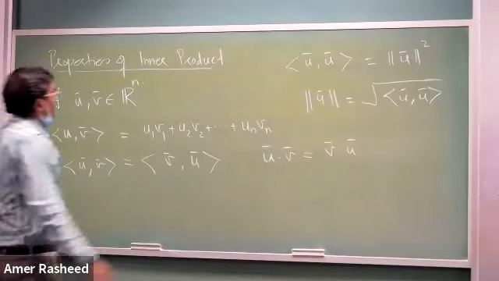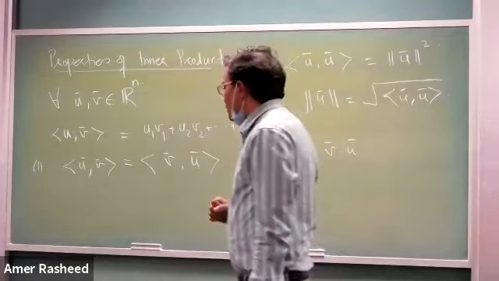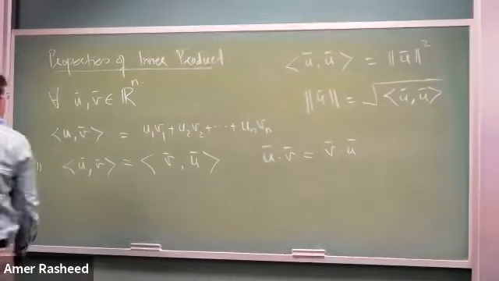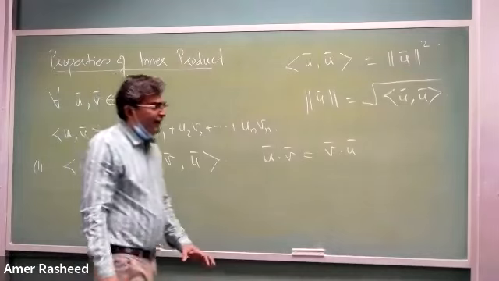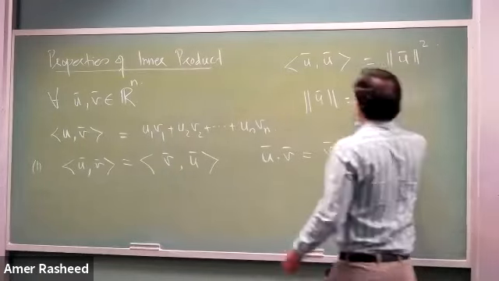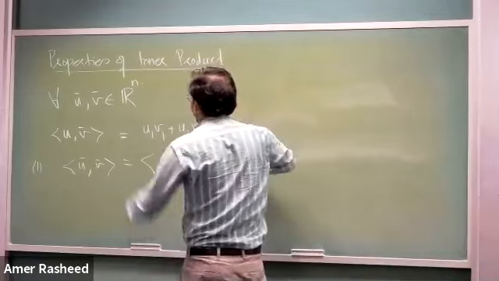So in today's lecture, we are going to discuss inner products or dot products between any two vectors in Rn, and then some of the properties of the inner product. So how do we define inner product or dot product of two vectors in the xy plane? How do we define it? For example, we'll define it later on.